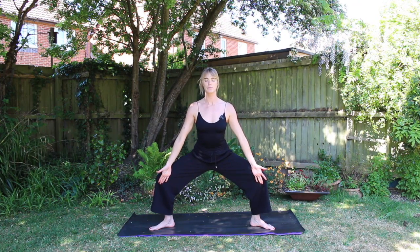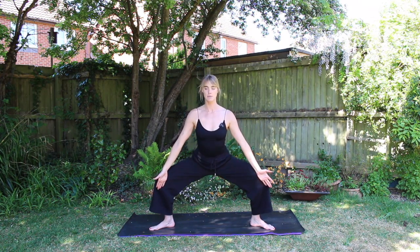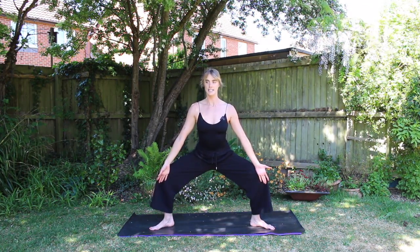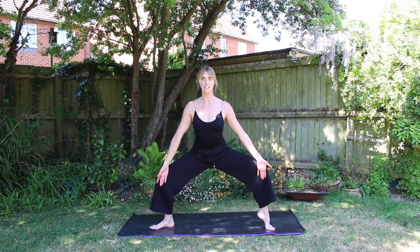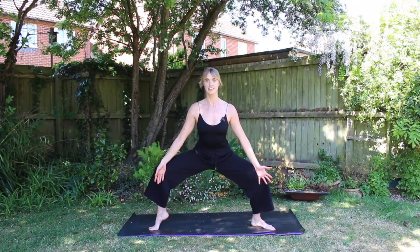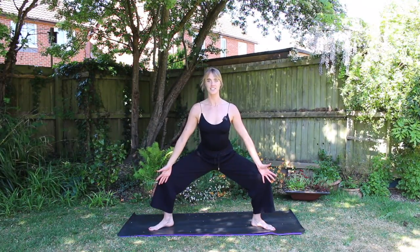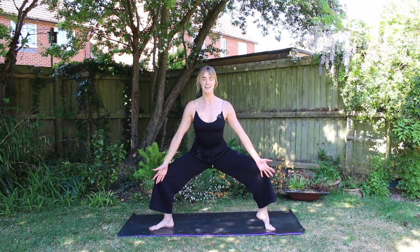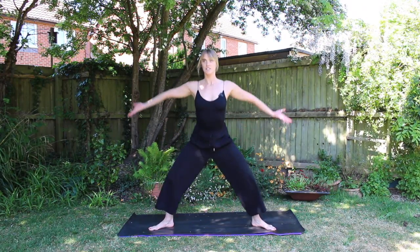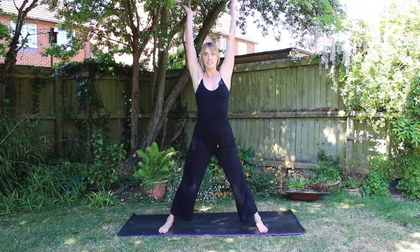Shine the chest forward. Sink a little bit deeper into the legs. And then lift the right heel. Exhale, lower. Inhale, lift the left heel. Exhale, lower. Inhale, right. Exhale, lower. Inhale, left. And exhale, lower. One more time each side. And left. Inhale to reach the arms up overhead.